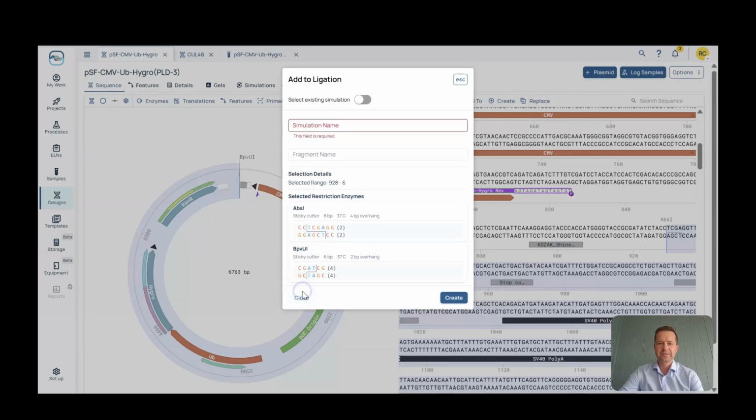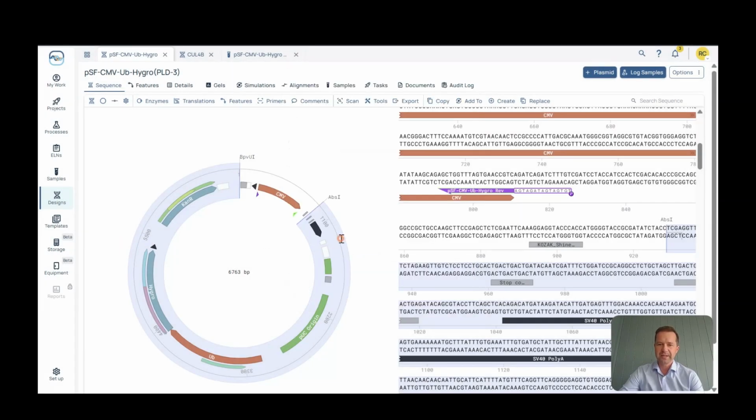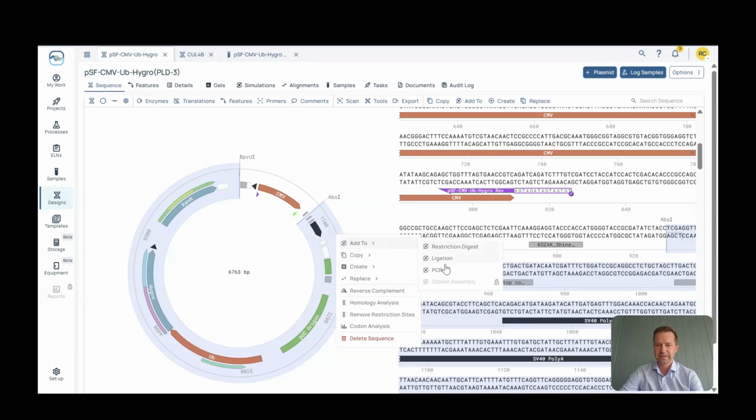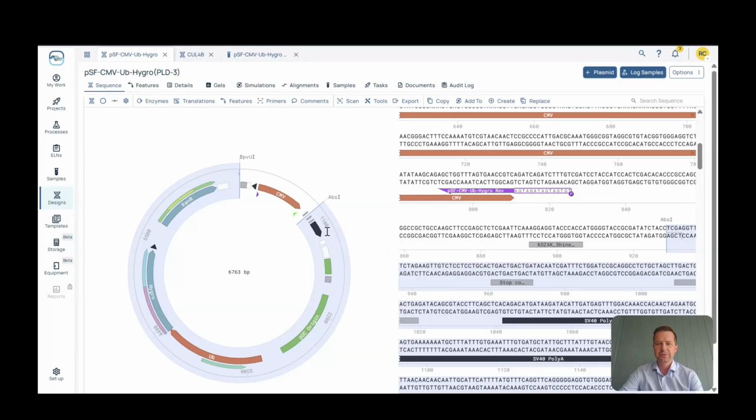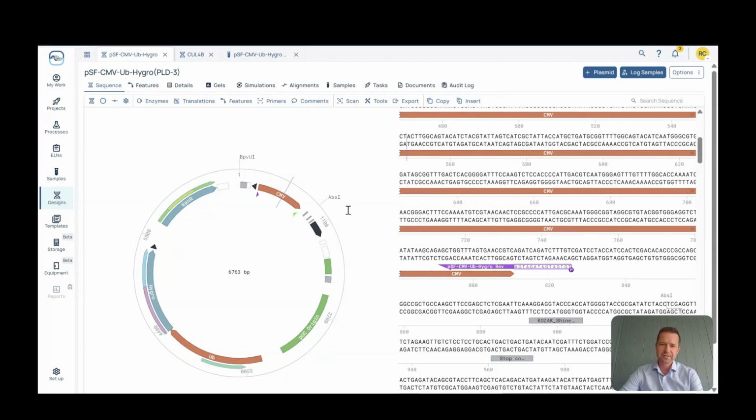There'll also be a Gibson assembly tool being added in the next few days. For example, here, Gibson assembly is currently grayed out, but you'll be able to use that probably by the end of July 2026. So I hope this gives you a bit of background on the various different things that you can do with the plasmid system or the genetic sequence viewer within the LabThread system.